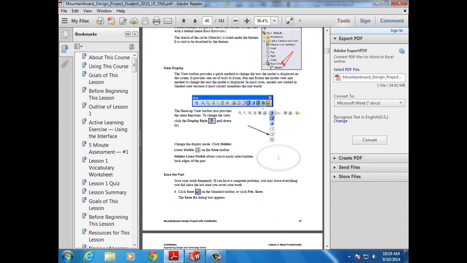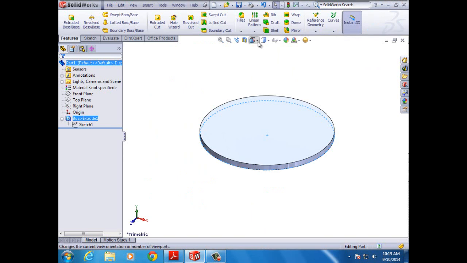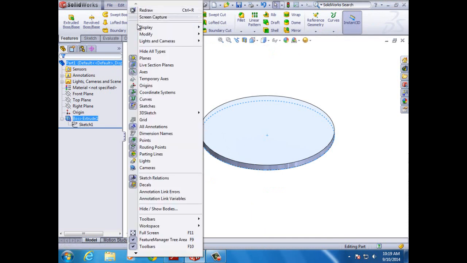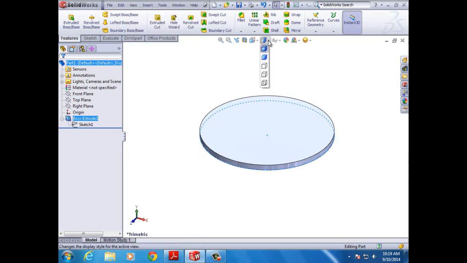So something we should do before that is change our view display style. Alright, so we have our view display, and then we're going to save it. So what we're going to do is we will come over here, and we have view orientation and display style. Alright, we can also go under our view bar, and we can look for different things under there, but we've got a quick display, and we want to use this hidden lines visible, it tells us. So we click that and we'll see something like this.